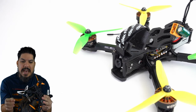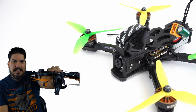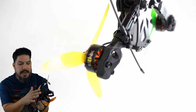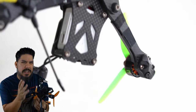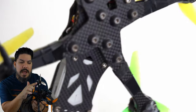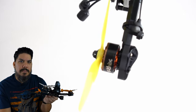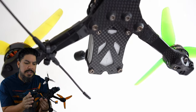In addition to that, these molded arm skids are really going to protect the bottom of the arms. The other thing that does is you have such rigidity on this frame because of these bolt inserts that really hold everything down. It gives a lot of strength there. But you might think you would scratch these up. Well, having these skids just a couple mils lower than that makes it the perfect companion for never scratching up any of the hardware, making it difficult to disassemble.